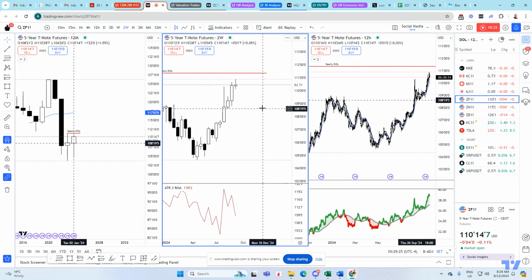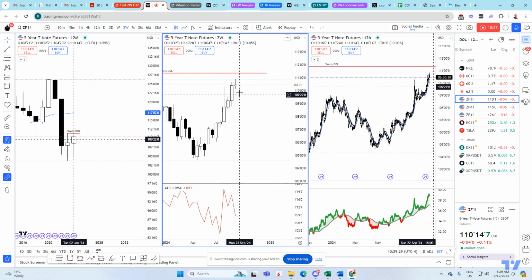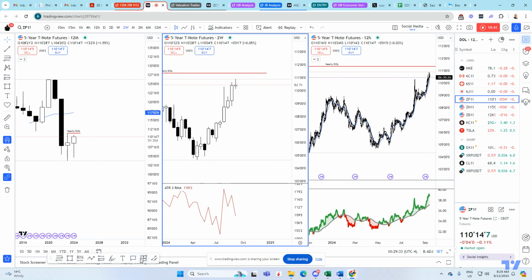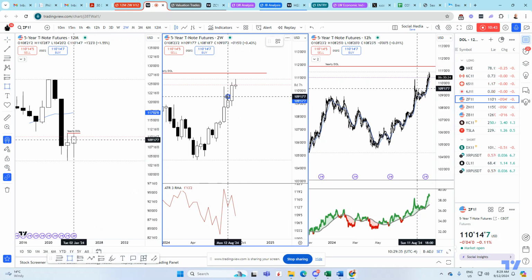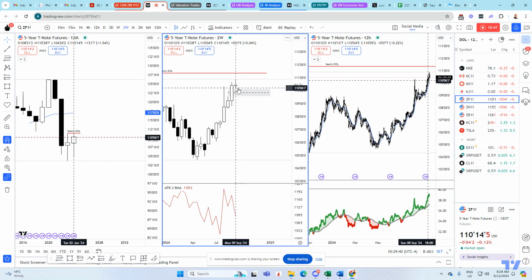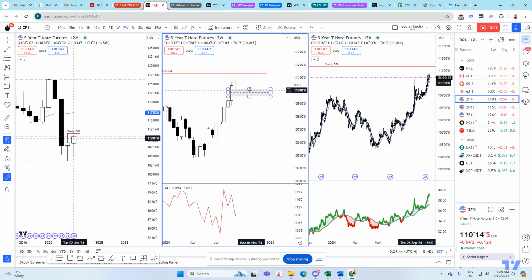So what I mean by that is we just mark off new premium discount arrays. So there's 8 days left before this candle closes. So let's say this candle closes something like this, like it is now, and then it creates a gap. Well, that'd be a perfect place to watch for longs if price trades down into that, and then gives us our 12-hour entry techniques to get long up into that high.